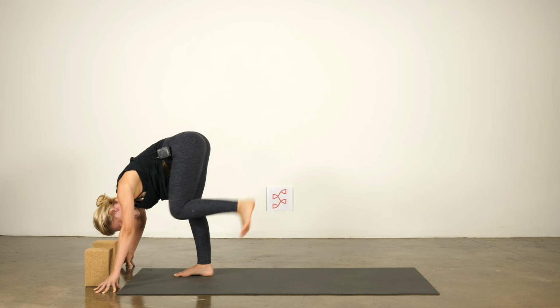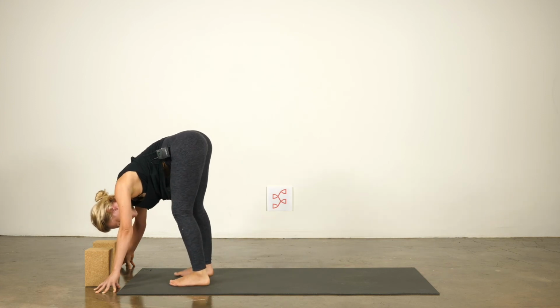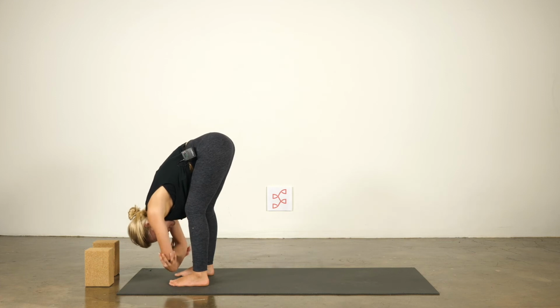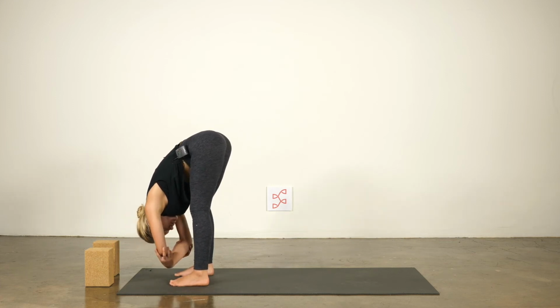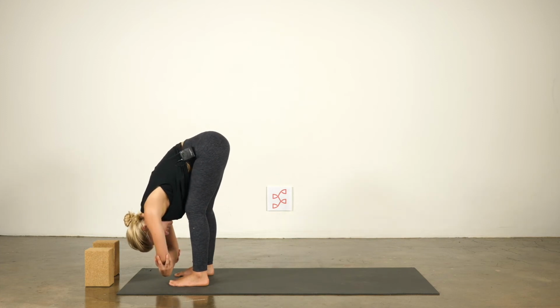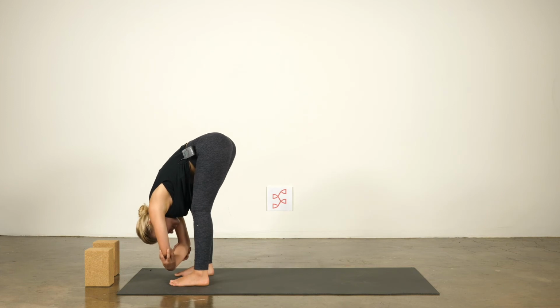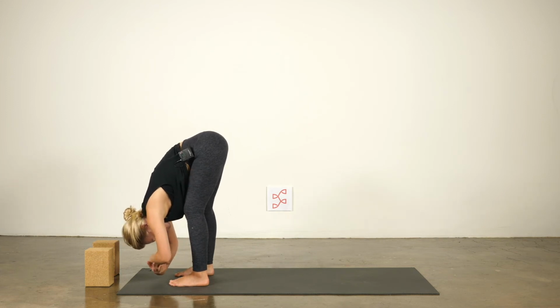And then lower your left foot down to the floor with your feet hip distance apart. Let yourself just hang upside down. You could clasp opposite elbows again. You could do a little sway from side to side. Give yourself a moment to let go of that. Maybe you inhale deeply into your nose and open your mouth, stick out your tongue, lion's breath.